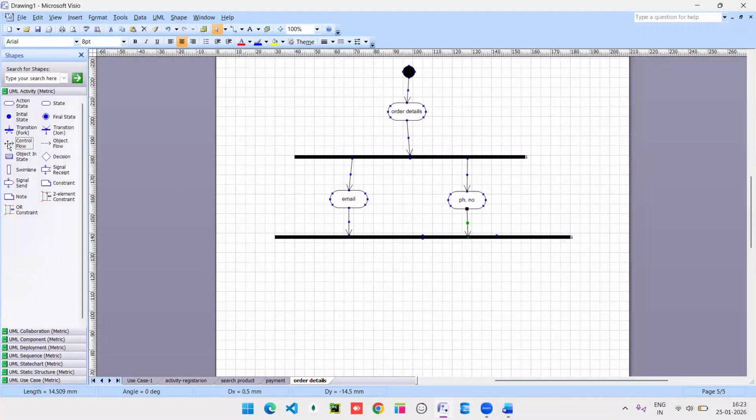Then another flow is there to complete their task.